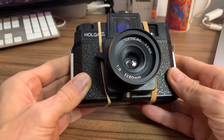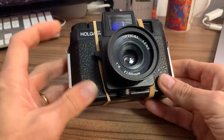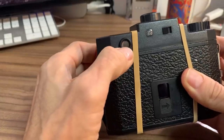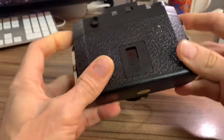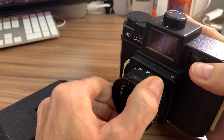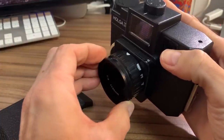The Holga is a 6x6 film camera and I had it loaded with Ilford HP5 Plus on the day. It has one shutter speed — about 1/100th of a second, sticking at the moment as it's a Holga — and you just look through a little round window in the back. I've got elastic bands on it because the back tends to fall off and the film drops out. It has a single piece of plastic as the lens, and only rudimentary focusing: about three feet, six feet, twelve feet, and infinity.